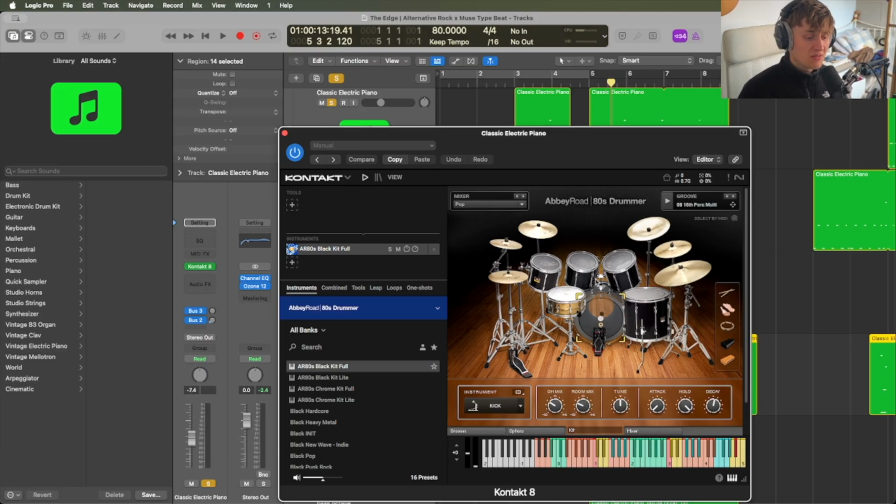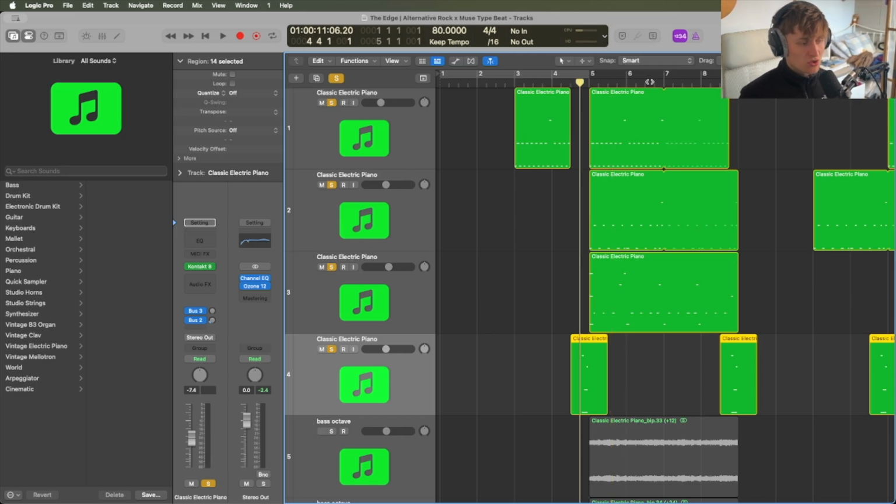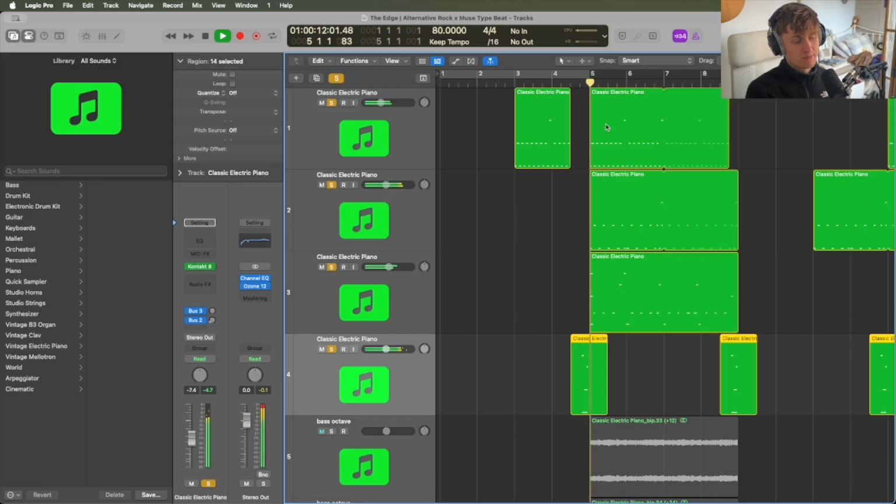I just love the way it sounds because it's got a real nice kind of real feel to it, but also it's quite easy to control. You can adjust the room mics, which you can do on a lot of plugins, but I just like this kit. It's a kit I keep coming back to a lot. So again, we're just laying down a simple drum beat, but I wanted a little bit of variation, so it's not just a straight 4-bar copy. So you'll hear there is variation.